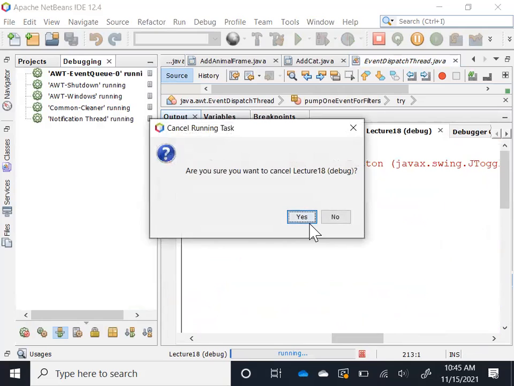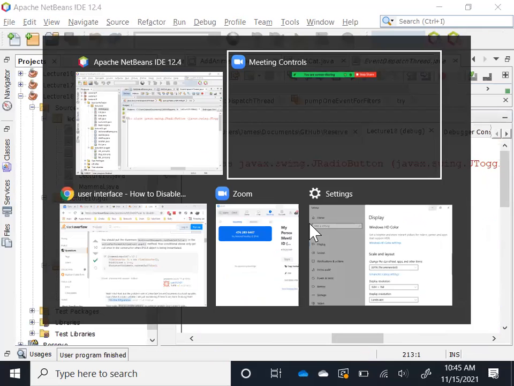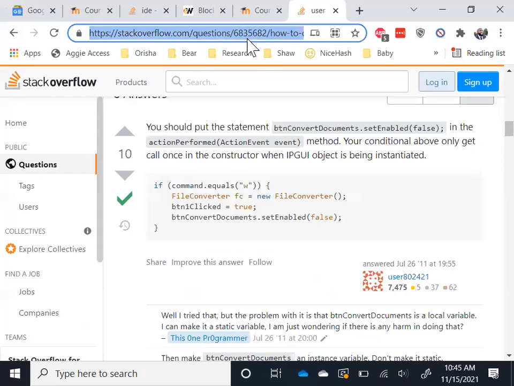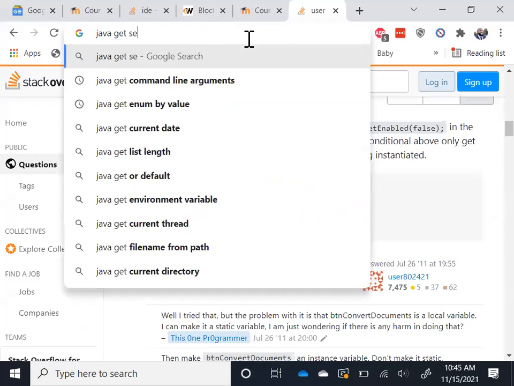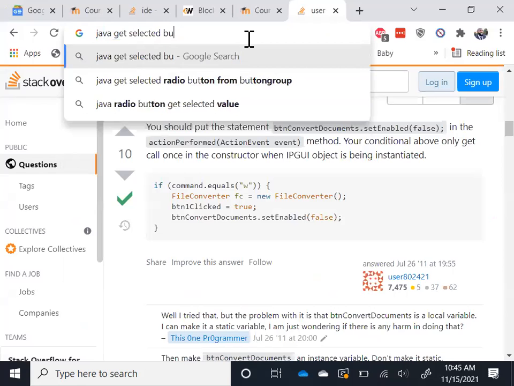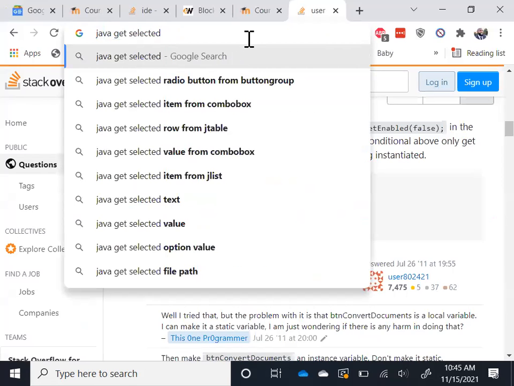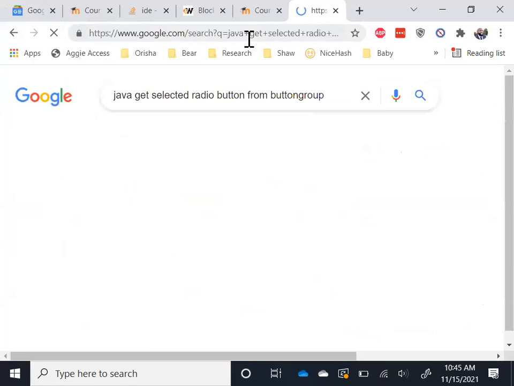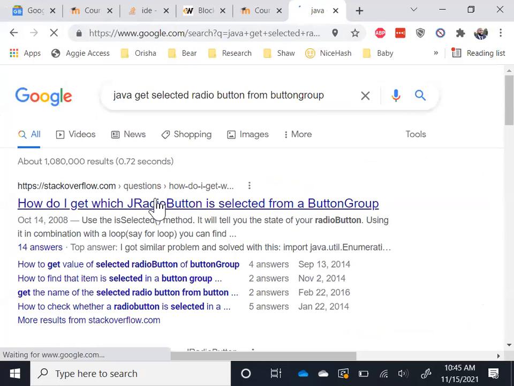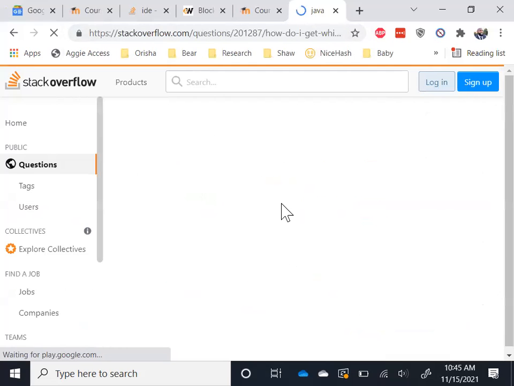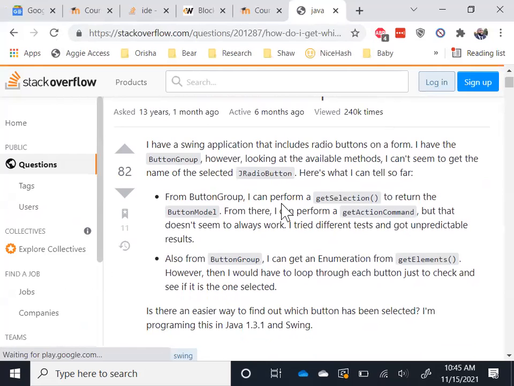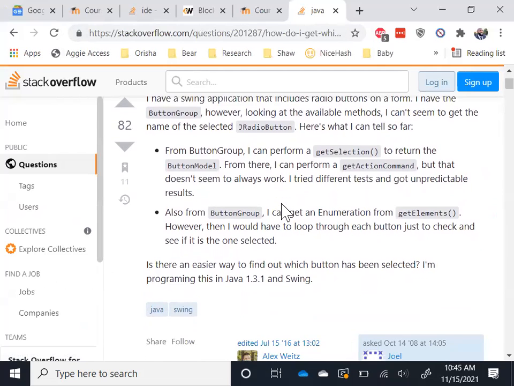Okay, so this is where trusty Google comes in handy. Java get selected button. There we go. How do I get which radio button is selected?